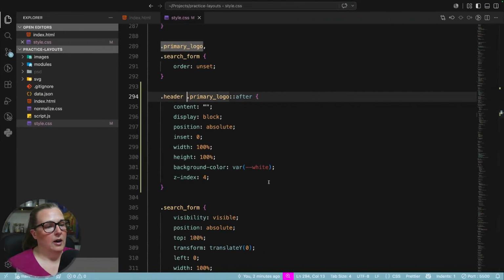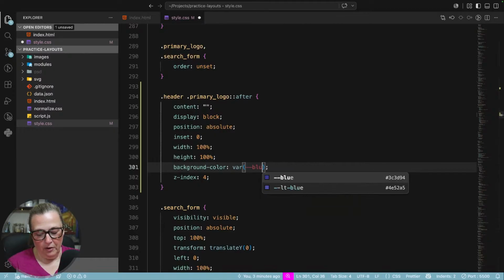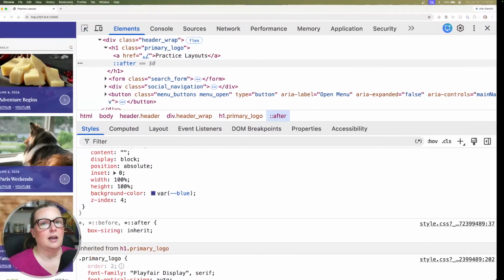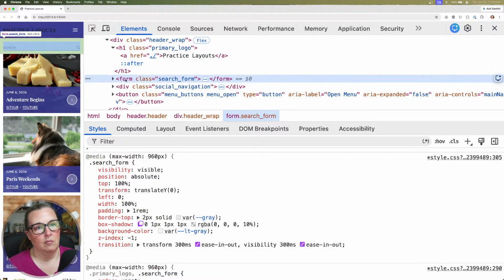So I need a different color temporarily, just so I can see what's going on. Okay, so -1 does still put this behind. This, though, is still coming up, so maybe this needs to be -2.